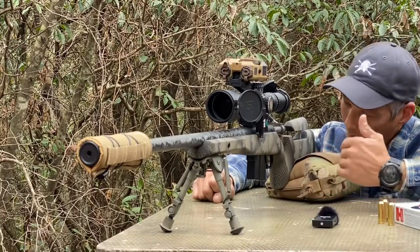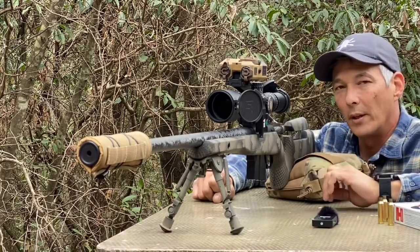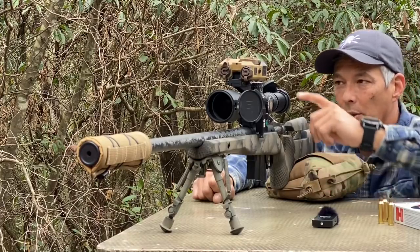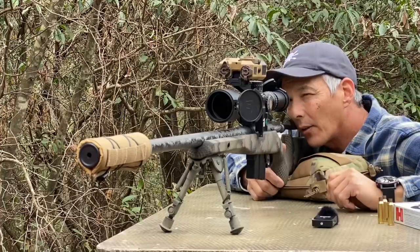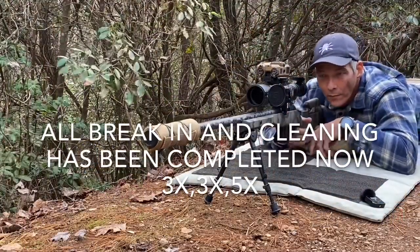So what I've got to do now, I'm going to clean it. I'm going to spare you guys the details. I'm going to clean it again, and then we'll be ready for a 5-shot group. And then we'll really see how she prints. I'm going to go ahead and re-zero this turret and come down a 10th, and that should put us on the money. Okay, here we go.